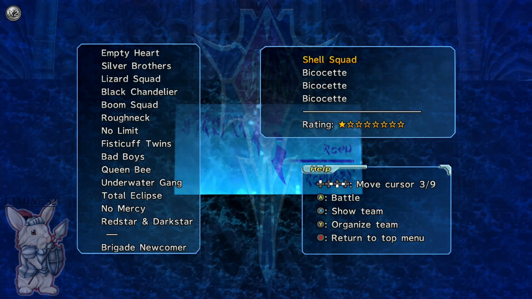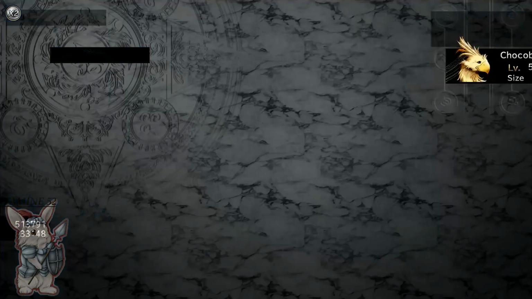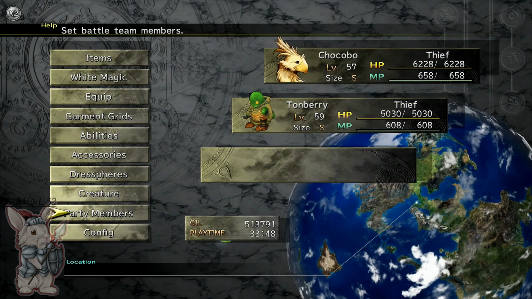And you know the deal from now. Let's go ahead and level him up and release him. Start the simulator. Hell Breeders. Party members. And Chocobo, you're fired.